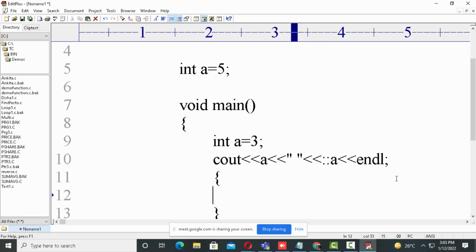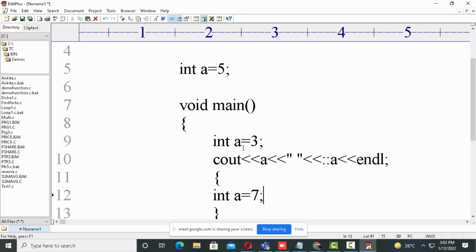Let's say integer a equals 7, right? Now actually this is a valid statement, because within one scope you cannot declare two variables.